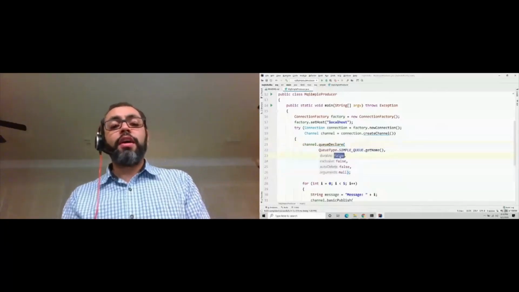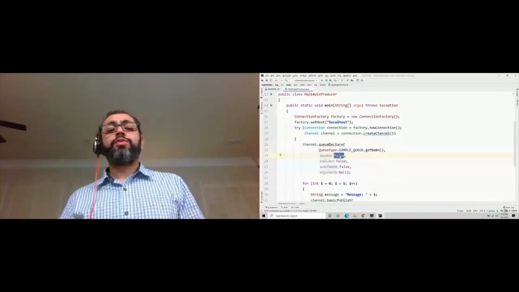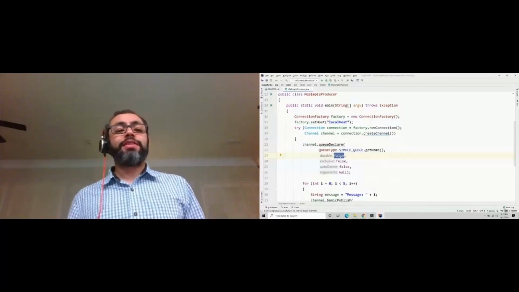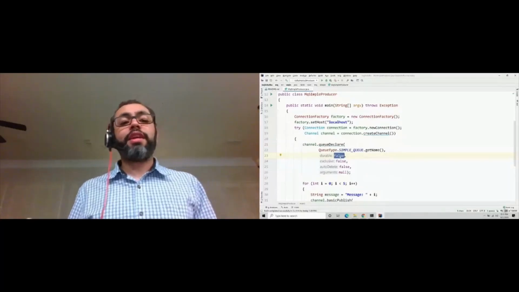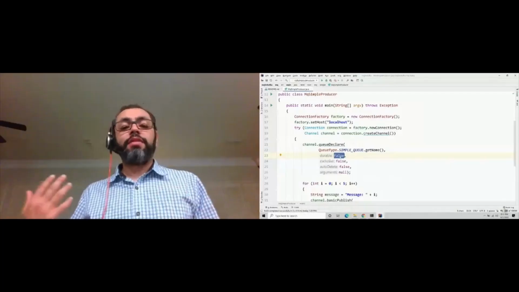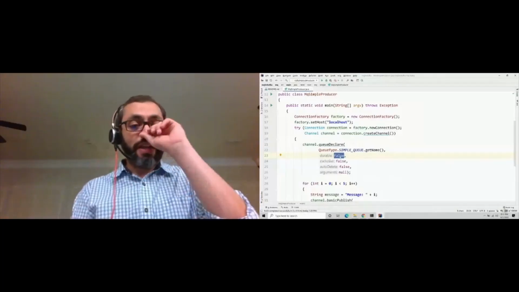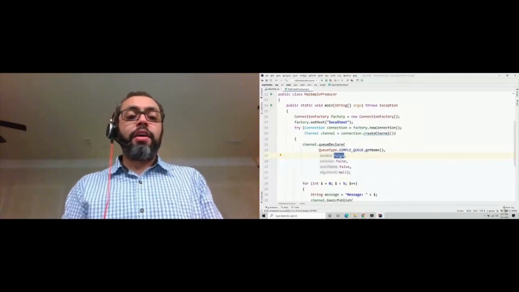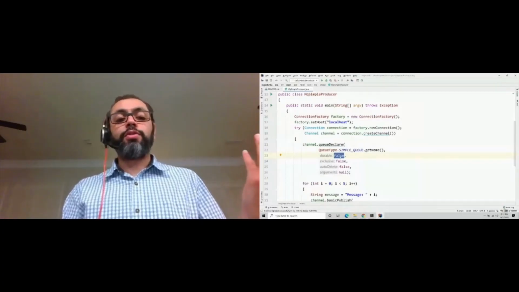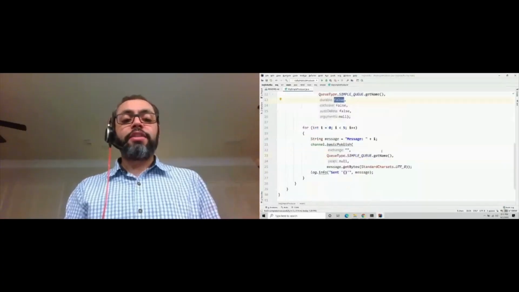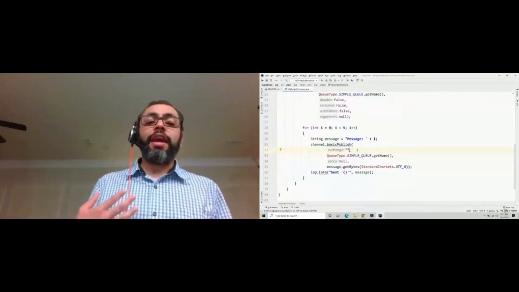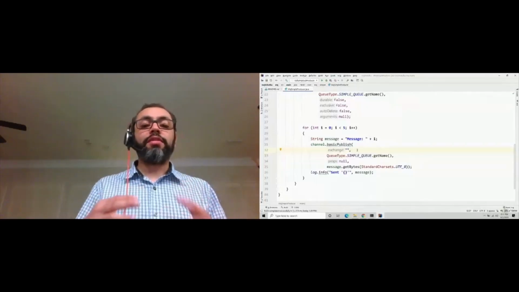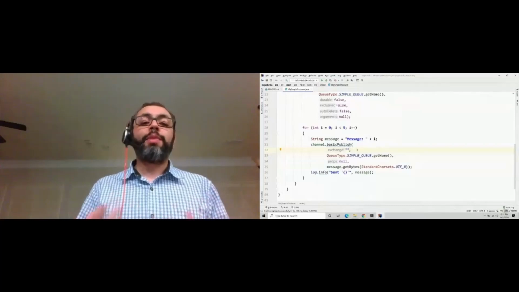When you say durable, that means if your MQ server goes down, what should happen to the messages? Since it's for demo, we don't really care, so durable is false, meaning that if the server dies, all the messages are lost, and you just have to recreate them. It's a simple program with a for loop that goes from 0 to 4 and publishes to the simple queue. And here is the exchange, which I've left blank, and that's pretty much the default exchange.